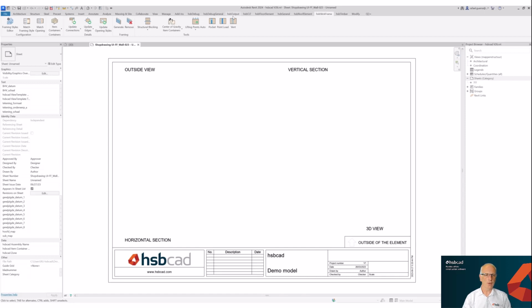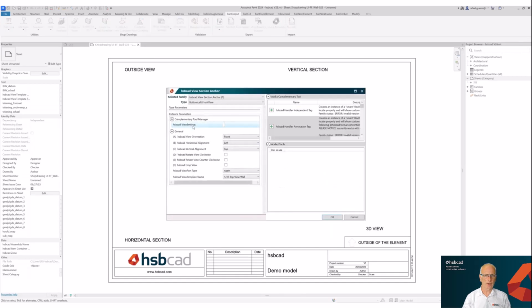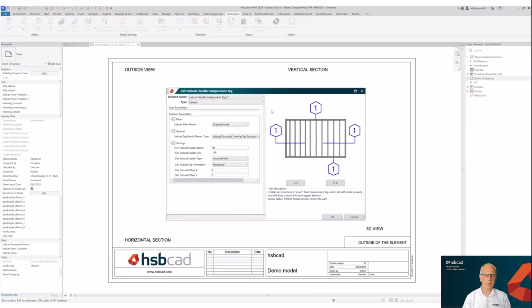So what we're going to do is go to the section view anchor, and here we're going to determine that I want to set up a front view. Now in setting up that front view, what do we want to do? Of course what we want to be able to do is add, in this case, some tags, and those tags might be maybe the position number of the beam, maybe it's some labeling that you want on the beam. But essentially the first thing that we will want to do is filter out the objects that we want to tag. So this is pure filtering, which you will know in Revit, and that will have completed my tagging process.